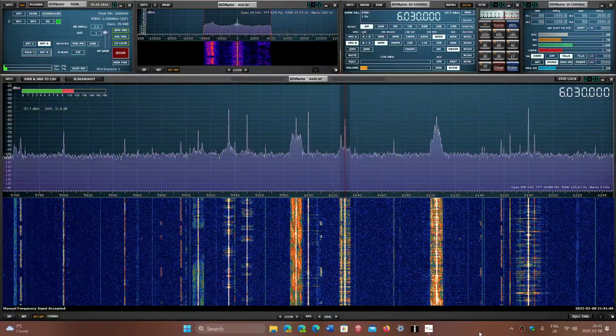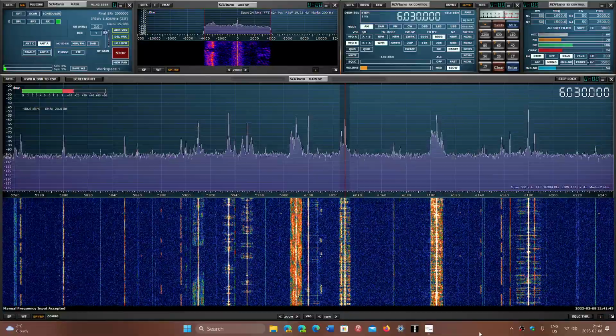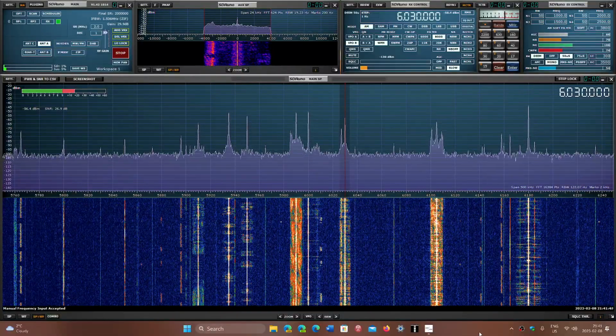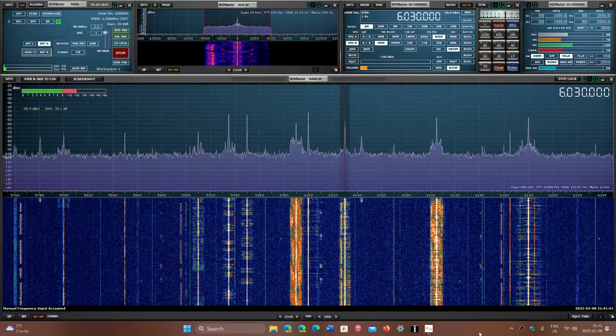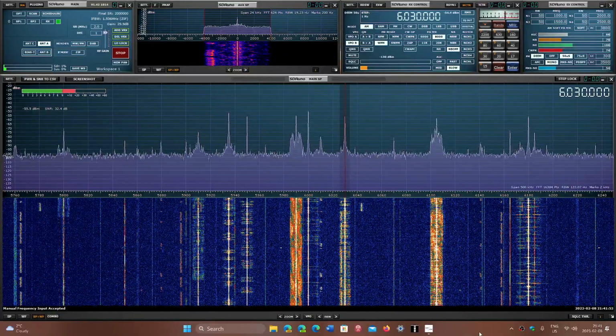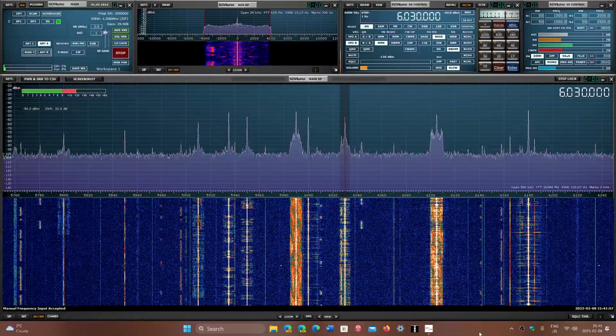Welcome to this shortwave radio channel. Now you've installed everything, you started up, and you're like, oh, look at that, signals, and I want to tune around. How do you tune around? What do you have to do, and how do you get to the frequencies you want to go to?